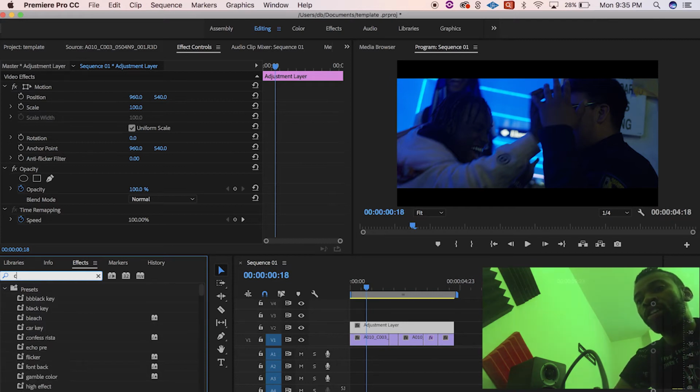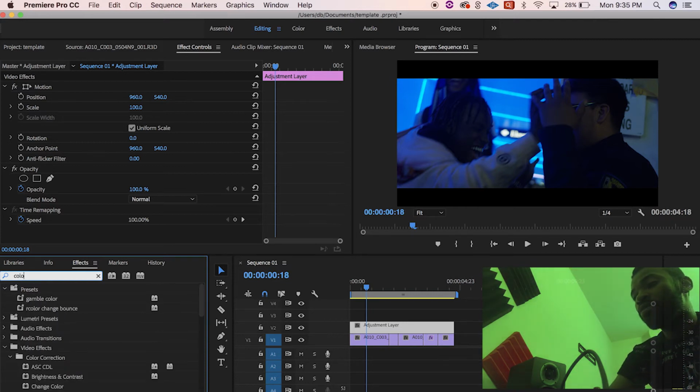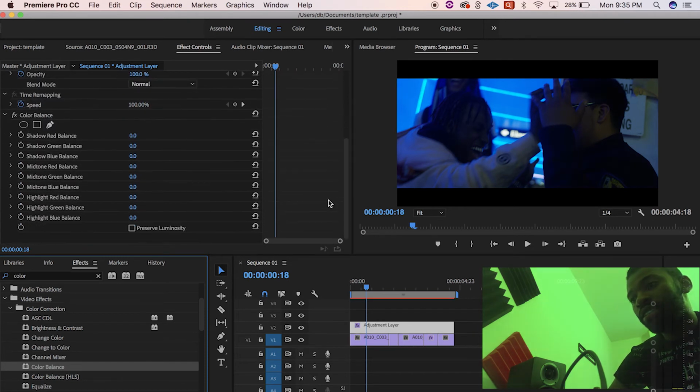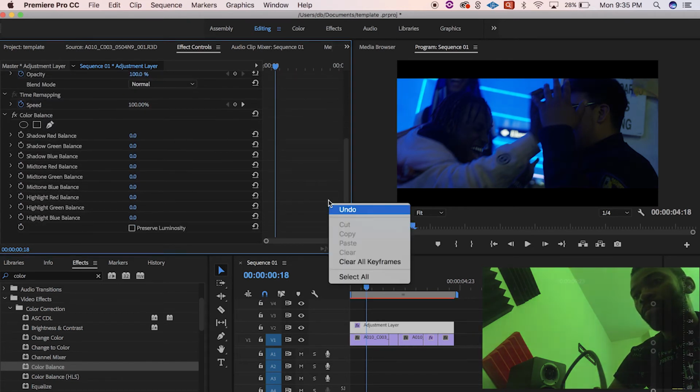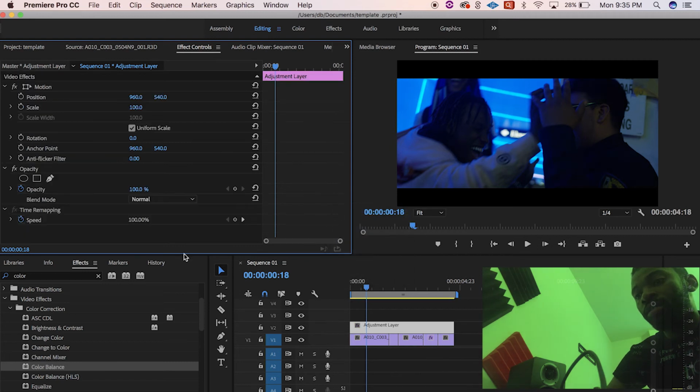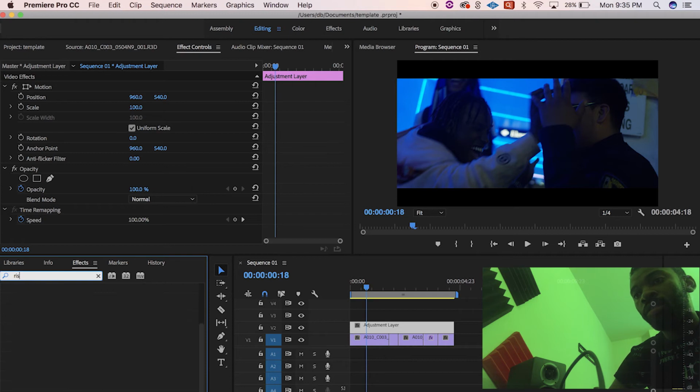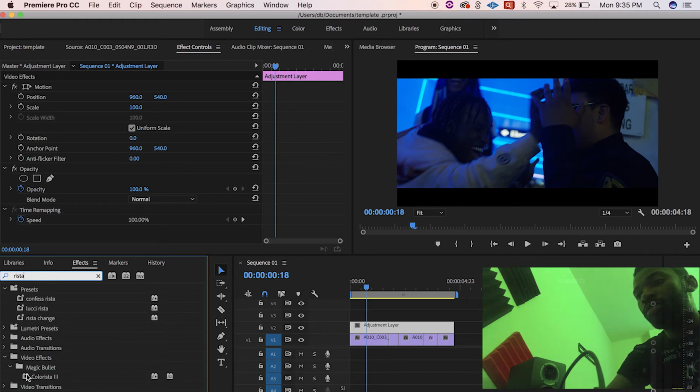So what we're gonna do is, I use a coloring effect called Colorista. Or actually, I can type in some. Yeah, let's go to color. Let's just go to color balance, because that's something that is on Premiere. No, it's not. Yes, undo. I'm gonna use my thing called Colorista.